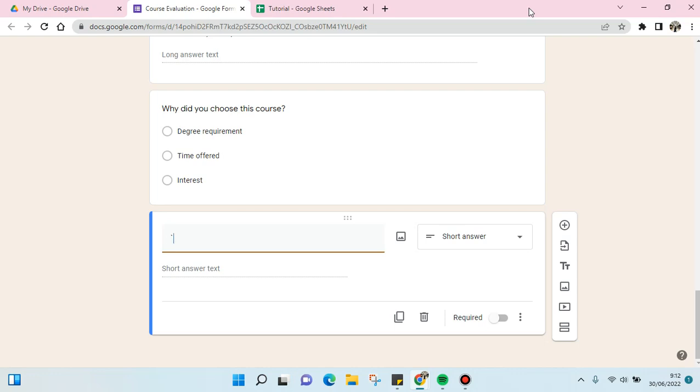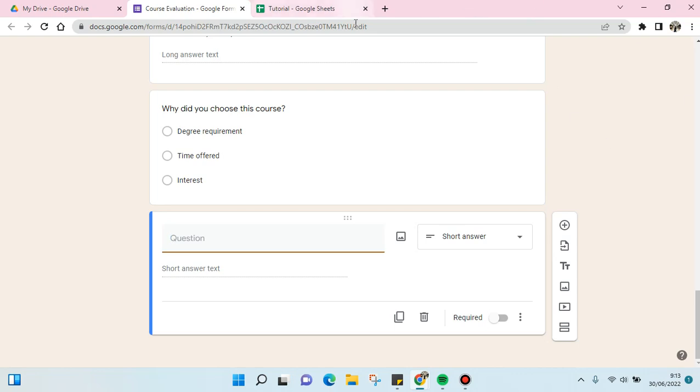On today's video, I'm going to show you how to add a table in Google Forms. So if you want to add a table to your question in Google Forms, I'm going to show you how. First, you need to make a table, for example in Google Sheets or Google Docs, or also Microsoft Word or Microsoft Excel.